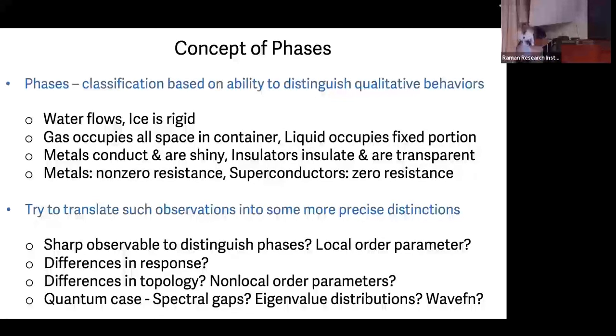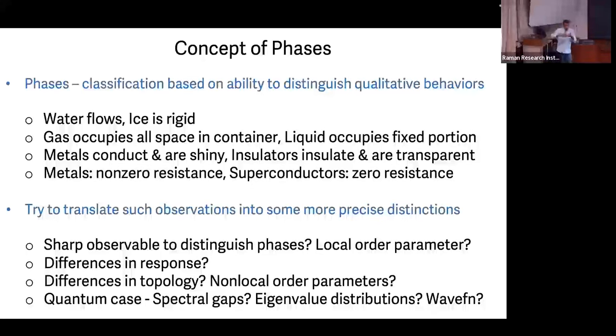Something in the global response of the system looks different between different phases, right? And if you look at quantum mechanical examples, in fact, one can go beyond responses, because you could say, well, in a quantum system, if I give you a Hamiltonian, of course, I can diagonalize this Hamiltonian, let's say on a computer, right? And I can ask, does the spectrum of this Hamiltonian have a gap, for example, between the ground state and the first excited state, or is the gap vanishingly small? You can ask more questions.